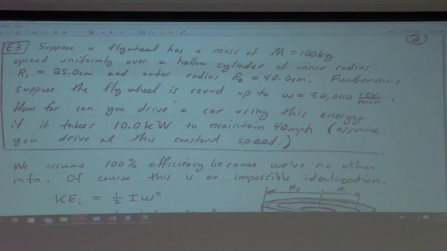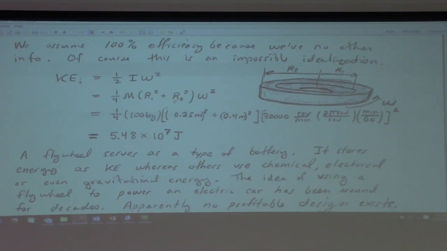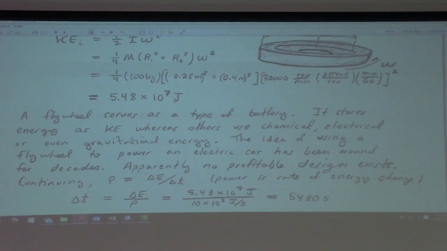So I work it out. And I'm assuming 100% efficiency, so all of my energy in the flywheel can be put into moving the car. And this flywheel will have about 55 megajoules. That's a lot, right? Seems like a lot. And so it's sort of a kinetic battery. It's storing energy in this rotational motion, right? And that's more or less maybe what would be realistically possible in a flywheel you could put in a car.